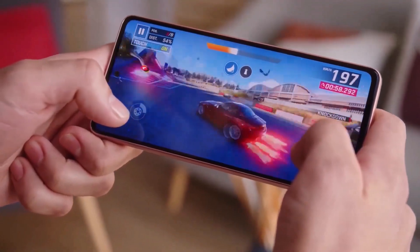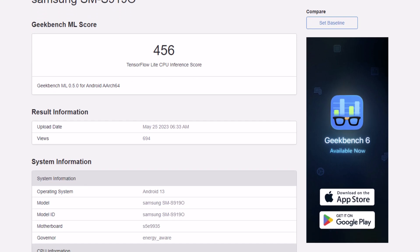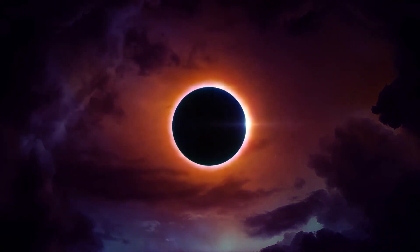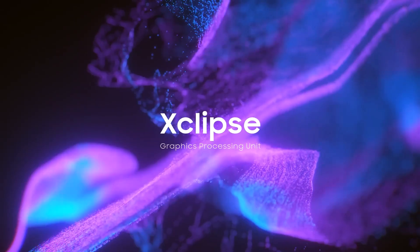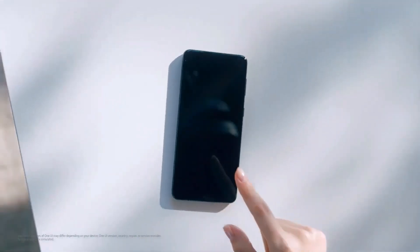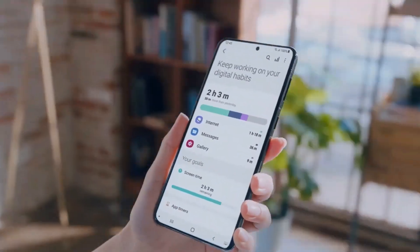It is unlikely that Samsung would intentionally hide the identity of their flagship device. The benchmark entry suggests that the device features a 9-core chip with an Xclipse 930 GPU, an upgrade from the Exynos 2200's Xclipse 920. However, this information could be fabricated to deceive Geekbench and misrepresent the device's capabilities.